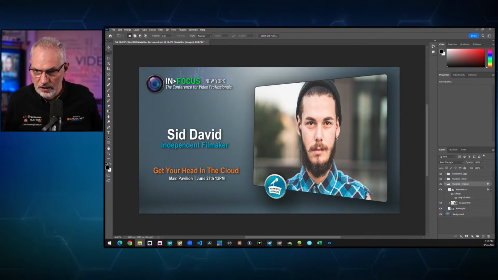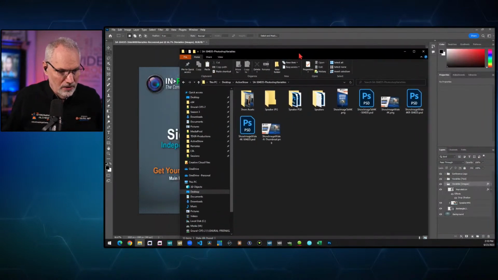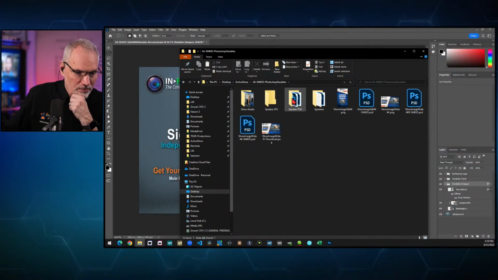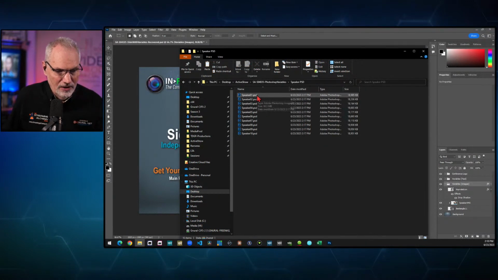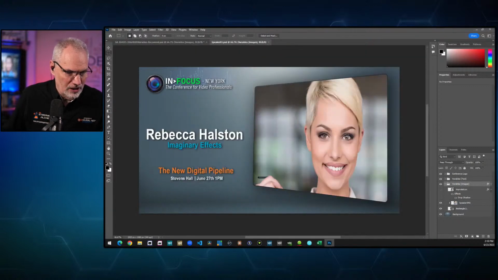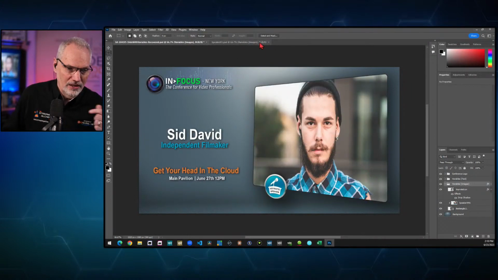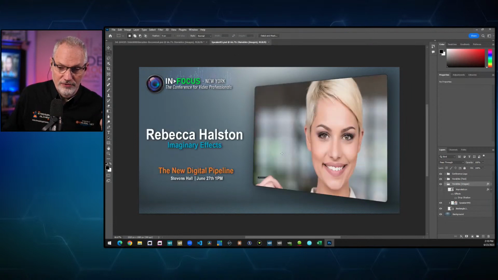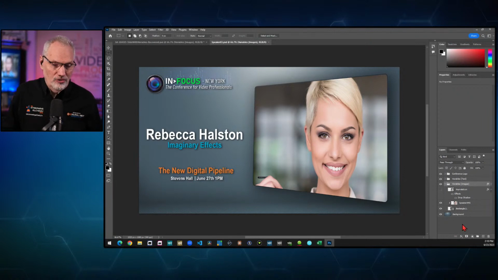Okay, so let me slide this over here. So we have this folder here, speaker PSD. So now you can see that this put all of those files, starting speaker01 all the way up to speaker10, in here. And if I open any one of these, we'll just open this in Photoshop, you can now see I have the rendered file for that. And so this is taking what was done in the template and generating a full rendered file with all of the layering in here, all of the effects. So you could go in and tweak any one of these individually if you wanted to.